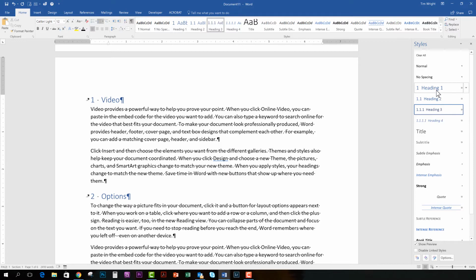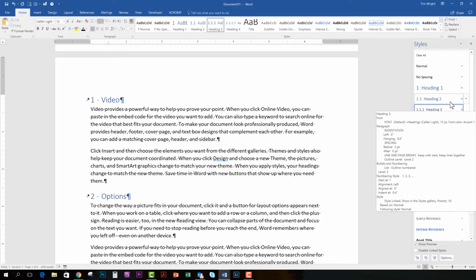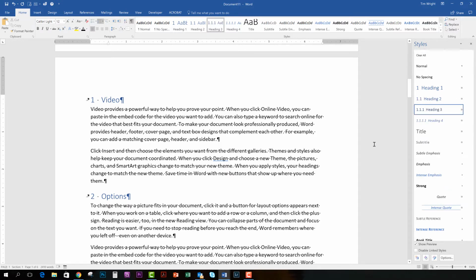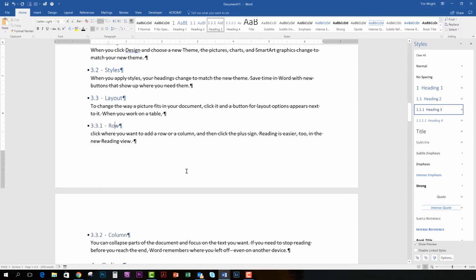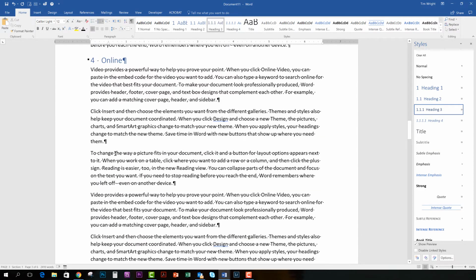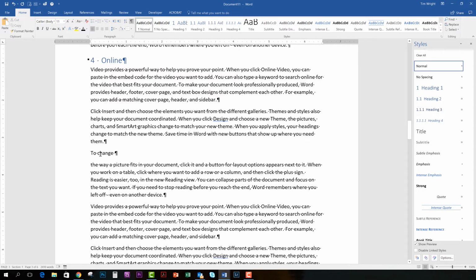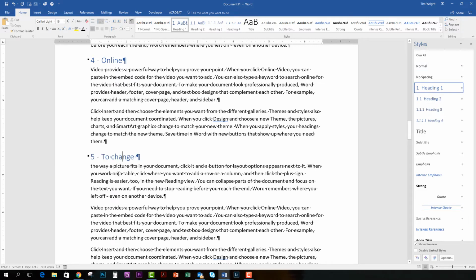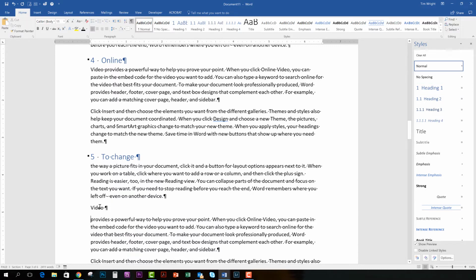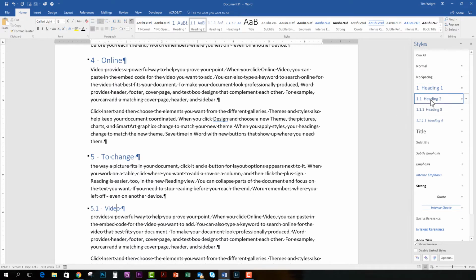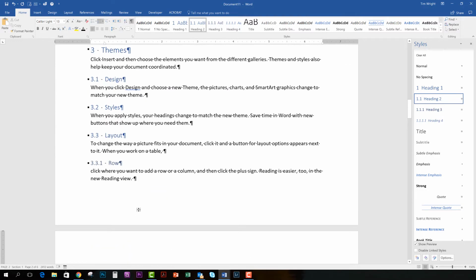And over here, you can see this is going to be a 1, a 1.1, a 1.3, because we might decide to come over here and say, oh, this is the beginning of a major header, and so all I have to do is click here and click heading 1, and it just picks up 5 for me. And over here, this thing about video, that's actually a heading 2, so I can click heading 2, and it picks up the numbering for me, 5.1 right here. So this is a brilliant way of doing it, to do it very quick.